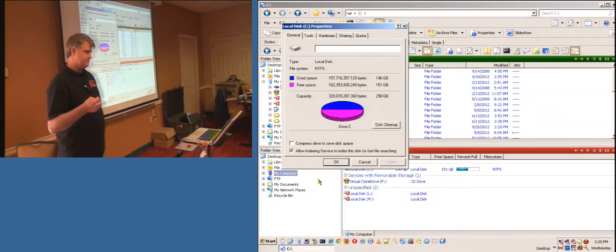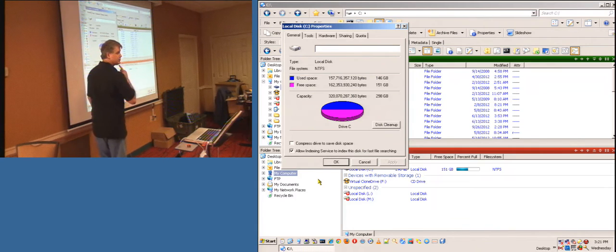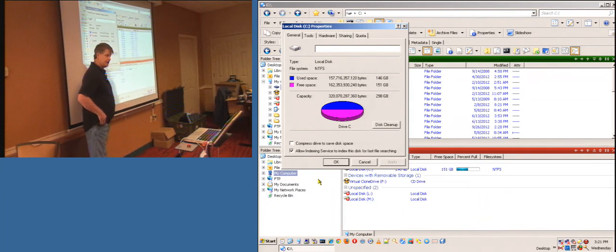Not the MFT. What tells you allocated and unallocated? The cluster bitmap. That's correct. It's the bitmap. This is the bitmap, and it will tell you in actuality what is allocated and unallocated. So if you wanted to know the difference between this, you would look at the actual drive and what its sizes are, and not the content of the drive.